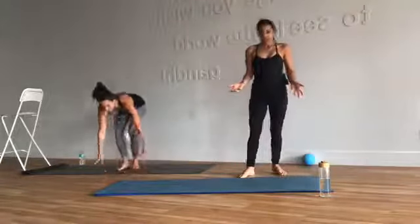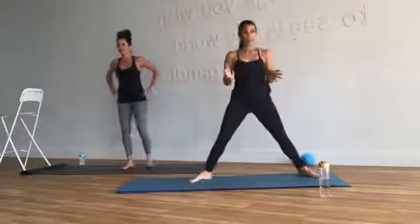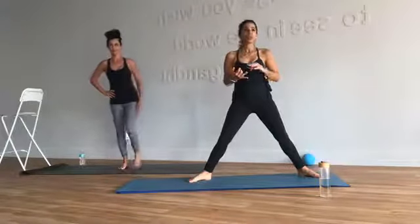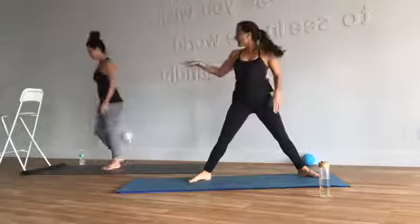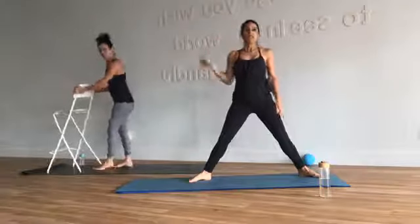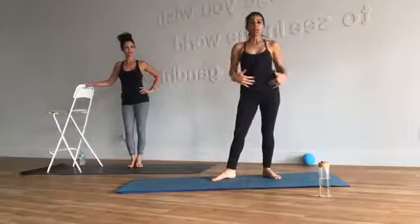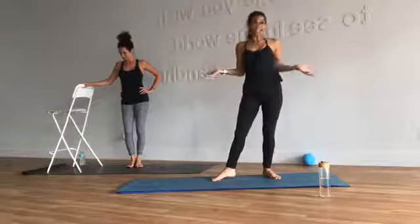So wherever you are, for so many of you who've done spider with me, we're not coming into that. So here's some help, a modification. If you happen to have a stool, a chair, a countertop, a bedpost, something that you can take a light grip on, Michelle's going to use the bar stool here in the studio as having a little something to hold on to. So if you want something to hold on to for your balance, take it this morning. I'm not going to use anything. If you need it, there's never judgment. We can't see you anyway.